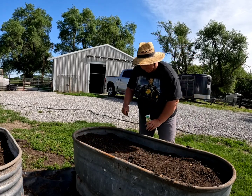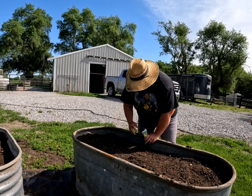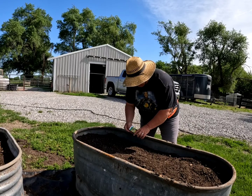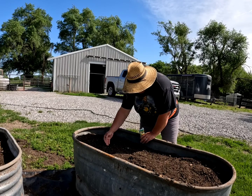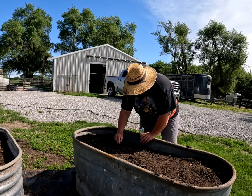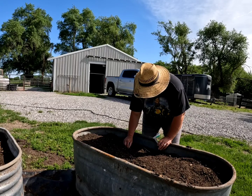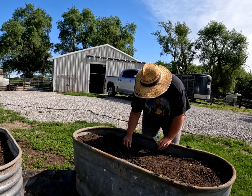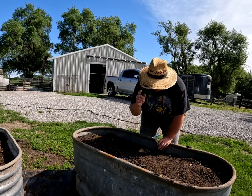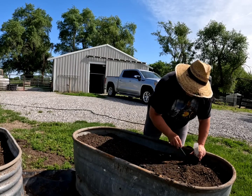Old seeds, so we will see if they're going to actually come up. And I'm probably planting these too late, but I don't know that until I try. I put extra seeds in here because they are older, so we'll find out. I like cucumber. And I'm probably in need of a new hat because somebody tried to eat it. I'll give you a wild guess of what it was that tried to eat it.